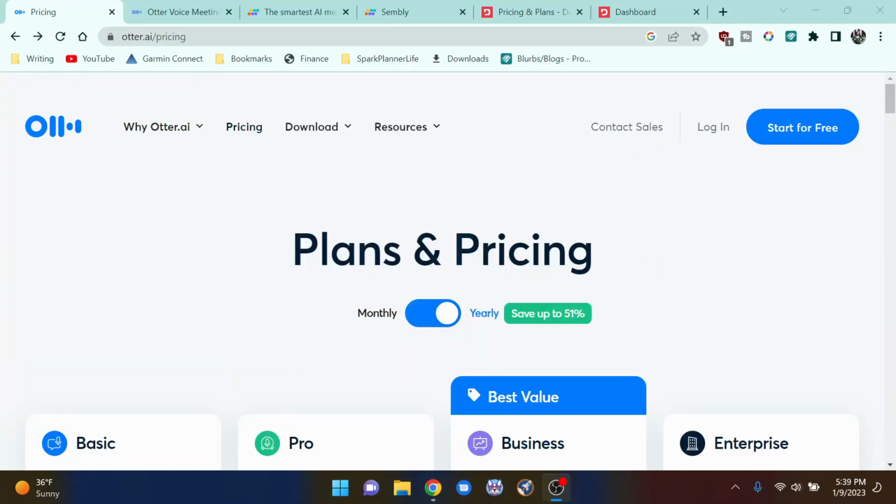So we are going to start off with the one I have been using, so I'm the most familiar with the way it works, which is Otter AI. This is Otter, and what drew me to Otter is that their transcription is automatic in a way. You are able to see your voice being typed out as you go. So it makes it a lot easier to know if it's picking up on the words, if you need to repeat something. And so I really like that aspect that it has that automation.